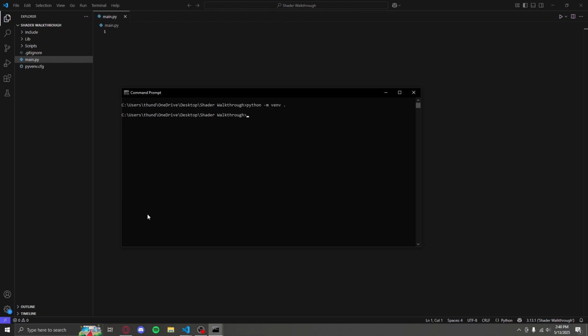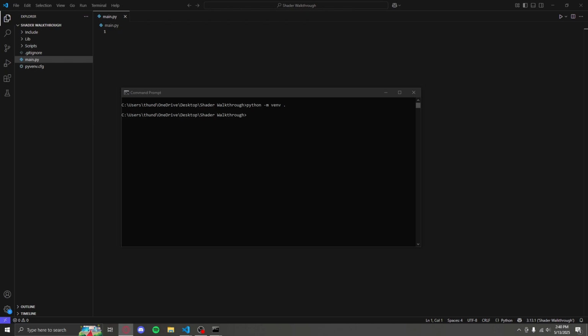You're creating some project with a non-maintained library, but this is what I wrote it in, so this is what I'm doing. But we can't actually do that because it won't even work. ModernGL is updated, and the PyPI library doesn't have everything that we use in this, so it doesn't have something called the default screen shader.